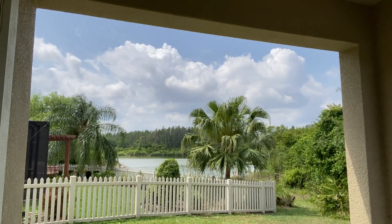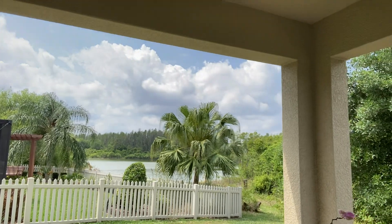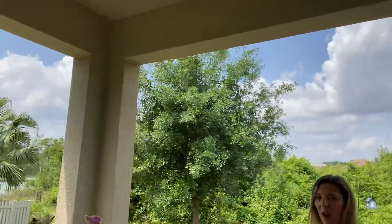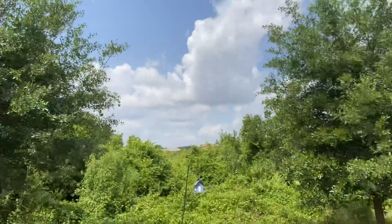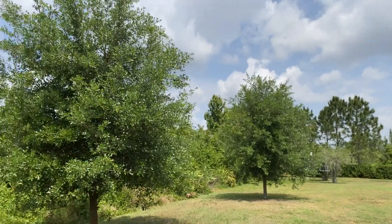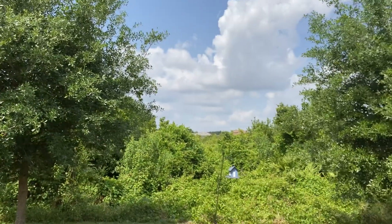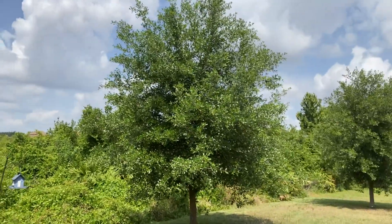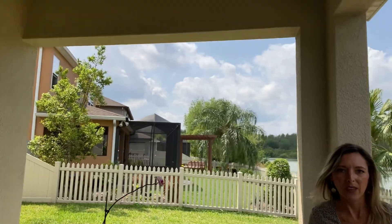That's a big lake. That's a real lake — not one of those little 'let's dig a hole and move some dirt around.' That's a real lake. True wildlife, true views. I mean, I'd love to sit out here and have a nice glass of wine. There was some wildlife right there — wild Florida. This is something that a lot of the houses in here don't have. This was a lot premium when they purchased.